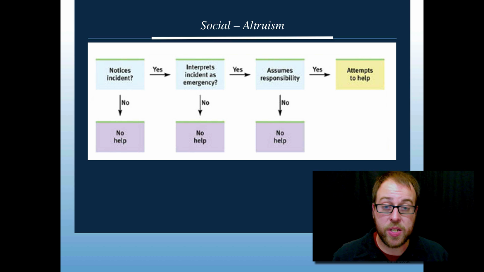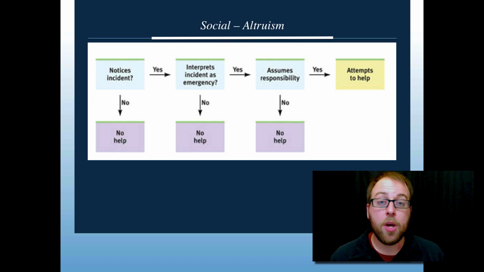In one classic study, participants were paired up with partners over an intercom system and were led to believe that either several other people were involved in the phone call or only one other person was involved in the phone call. Then, the person they were talking to experienced a seizure. Those who believed they were alone overwhelmingly left the room and went to find someone to get help. Those who believed they were on a call with several other people often did not respond because they did not assume responsibility and assume that someone else will act. Be aware of the bystander effect.